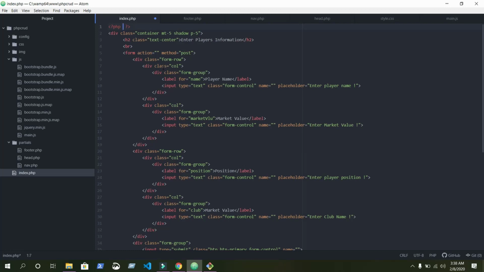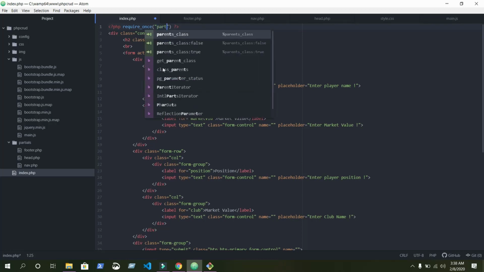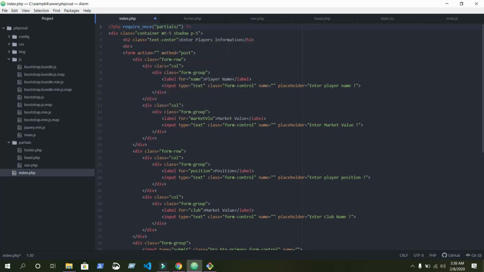From here just write require_once, we want the file that is partials/head.php. After this closing bracket, give a semicolon, otherwise it will not work.